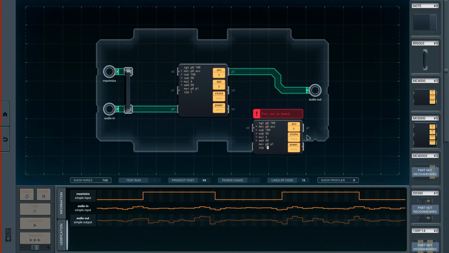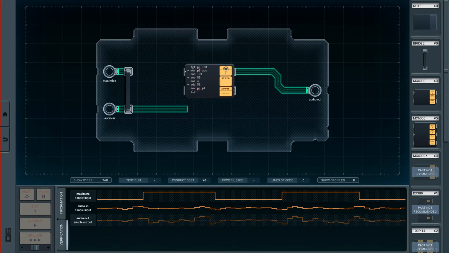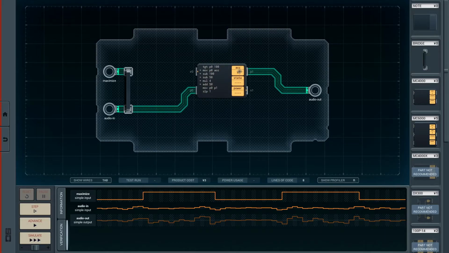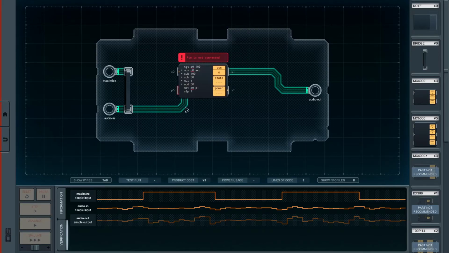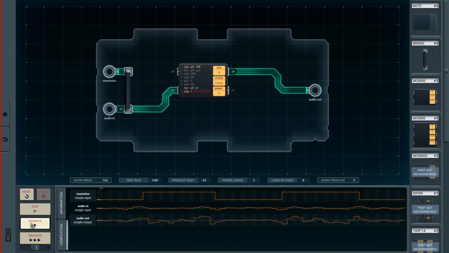I can fit this in the smaller board. So my conditional statement is wrong, basically, is what's happening here. Double check that I'm using the correct conditional statement.